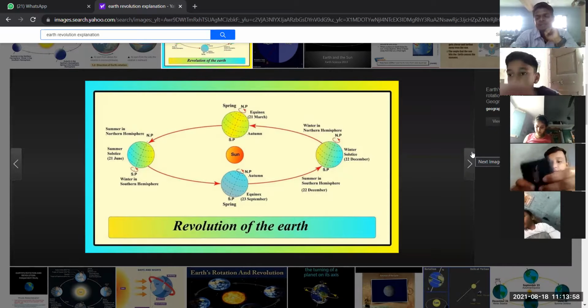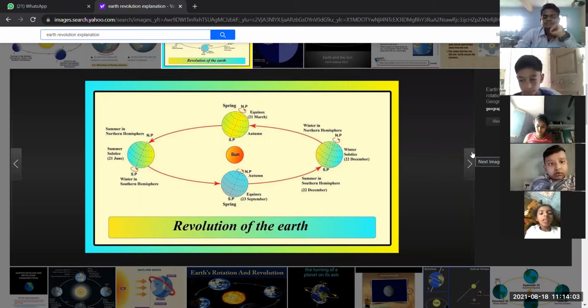The moon takes 27 days to complete one revolution. Underline here: the moon takes 27 days to complete one revolution.